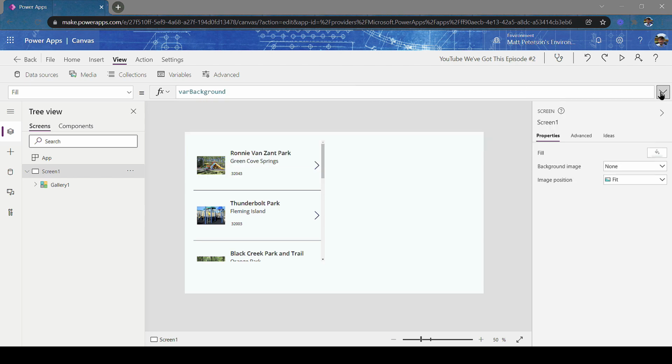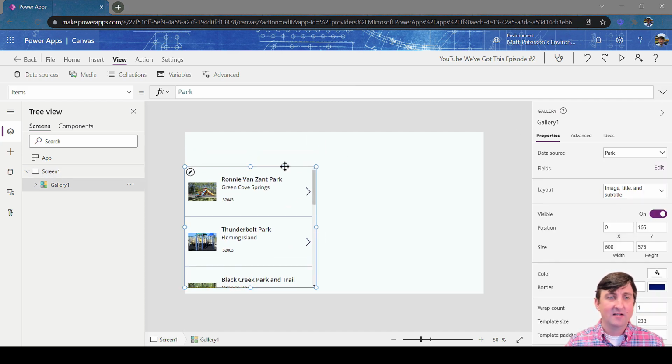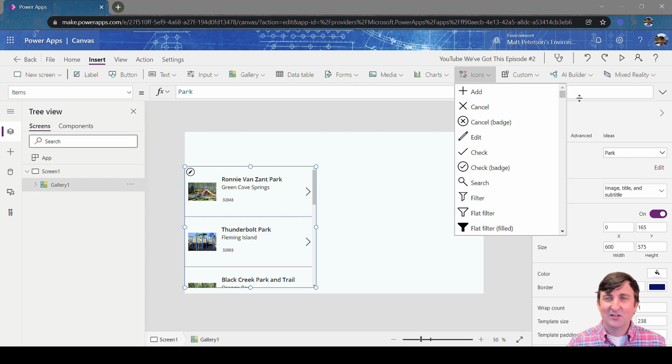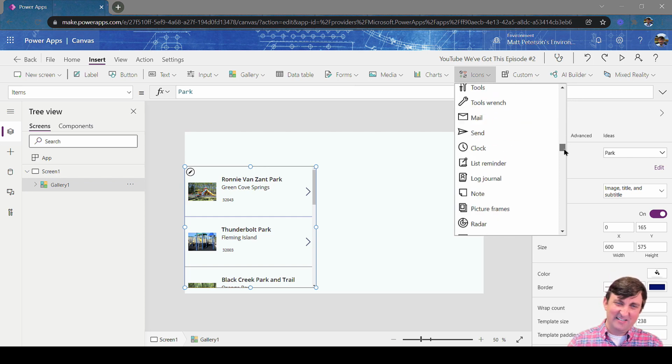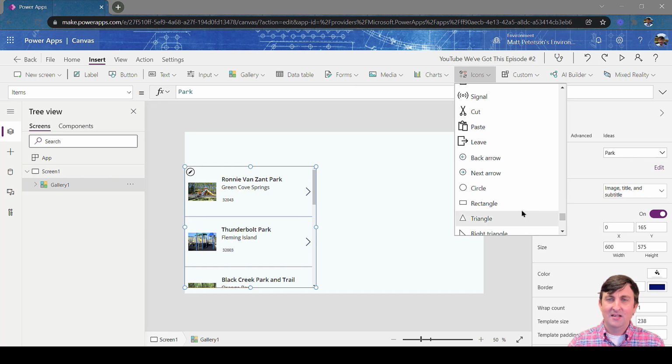So the next thing I want to show you here is let's design a little bit more of this app. Let's put a header at the top to let people know what this screen is all about, or what our app is really doing. So the way that I'm going to do that, my design technique for this, and I'm going to move this gallery down, is I'm going to insert a rectangle for the top. So I could go to the insert ribbon, go to icons, go look for that rectangle, which is about 7/8 of the way down. You can see it right here.